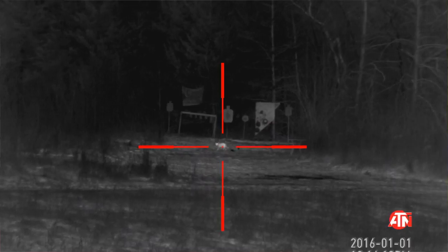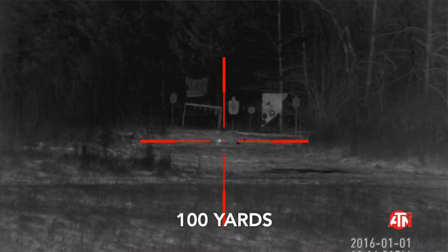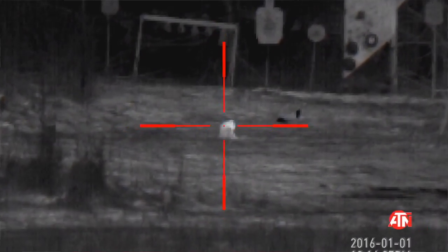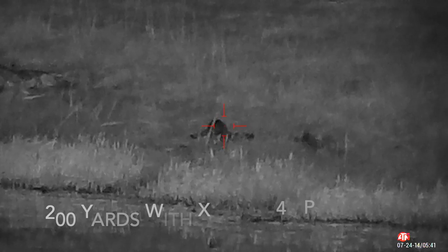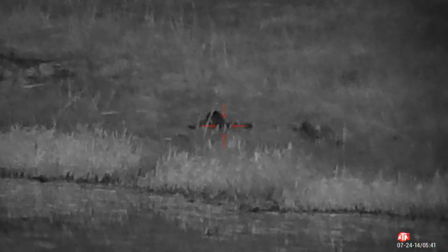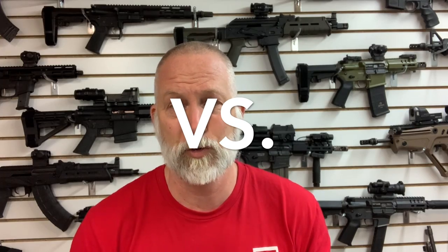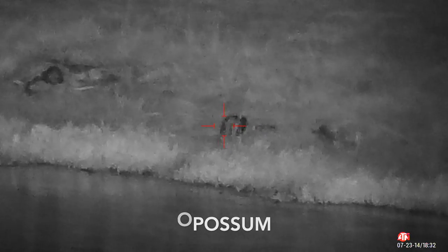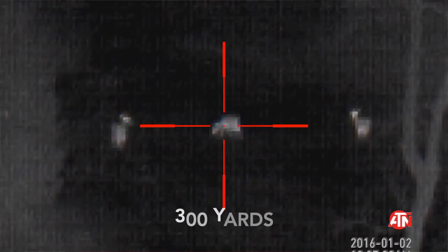We have a lot of cats, and I shoot a lot of predators on our pond dam which is about 200 yards away. With this scope, I have a real hard time identifying a cat-sized predator specifically — is it one of my kids' pets? Is it a coon? Is it a feral cat? With my X-Sight, I have enough detail and clarity that I can actually tell which of our cats is on the dam at 200 yards, but so far with the Thor I have not been able to. When I zoom in on deer at 200 yards, we lose a lot of clarity.